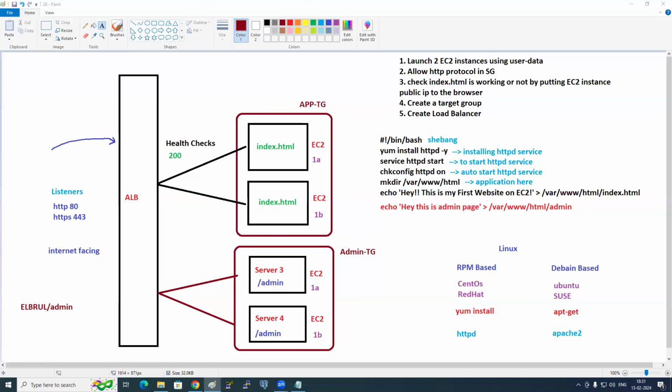We'll go slowly, no issues. Okay, so I'll stop it here. What you have to do is complete the practicals. Easy, no? Please go through all the options in the load balancer and how to set up this application, and /admin is also very important. Clear?